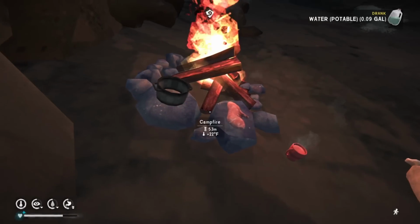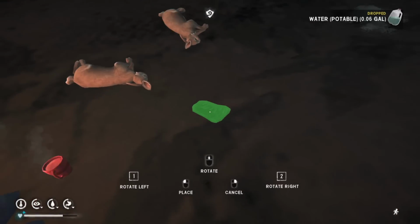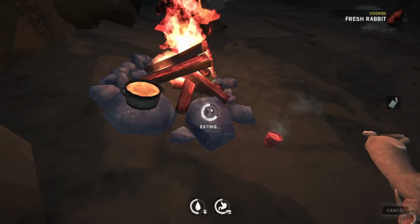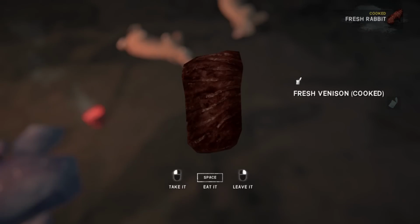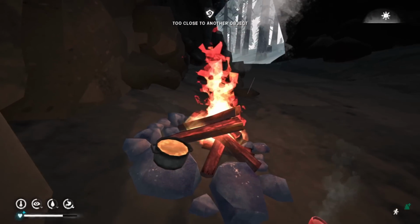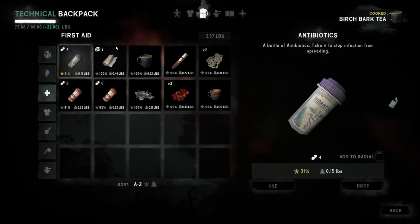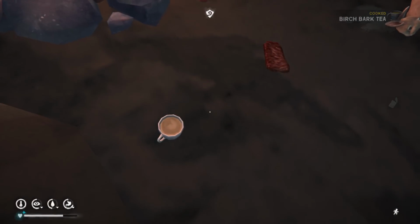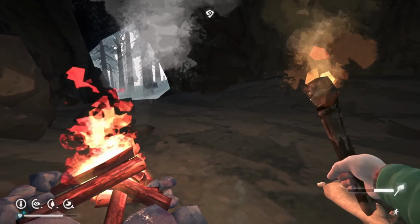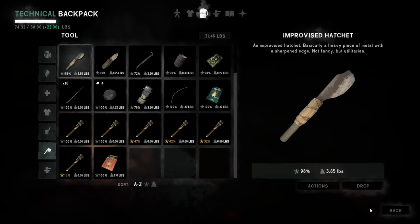Okay. That's hot. That's not going anywhere. Let's do a birch bark. 8 minutes. That's going to be 5 for that. I don't think we're going to be able to eat the entire deer. 960 calories. Yeah, that's going to have to stay, unfortunately. That's okay. Alright, great. Let's put this down. I'm probably going to be able to drink this on the way to Signal Hill. But let's take off as many torches as we can. Hopefully it's not too windy outside. I wouldn't want that.